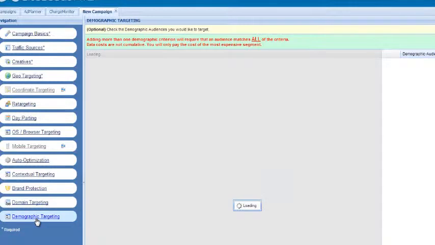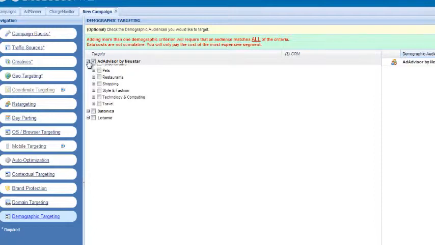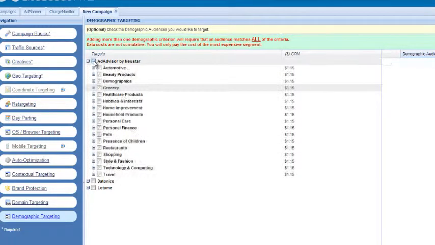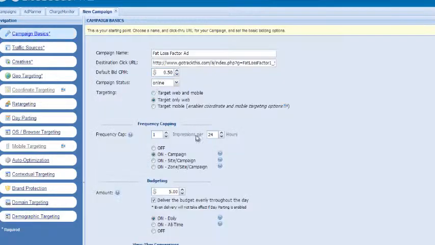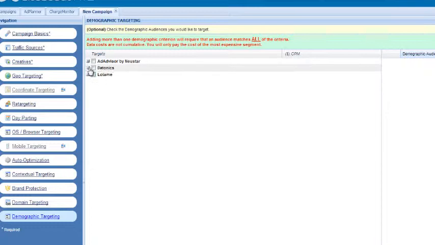And finally, we've got demographic targeting. Okay, if you know some of the information regarding the demographics of your website, you can use one of these services and start targeting based on a particular category. Now, keep in mind that you're going to have to pay an extra CPM. For example, if you wanted to target specifically on one of these, you would have to pay $1.15 extra CPM on the original CPM that we bid, which was 50 cents. So effectively, you're going to be paying $1.65 CPM for this type of granular targeting.